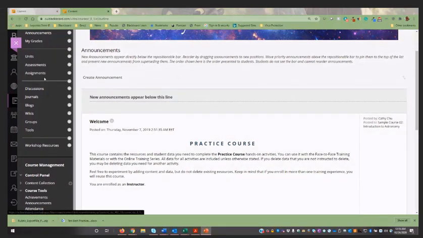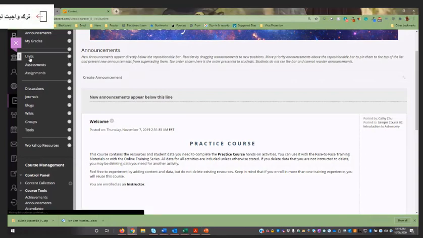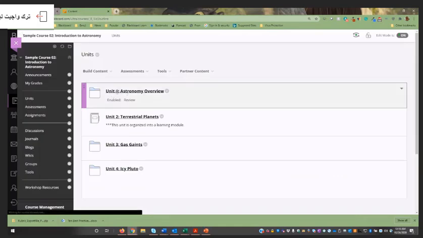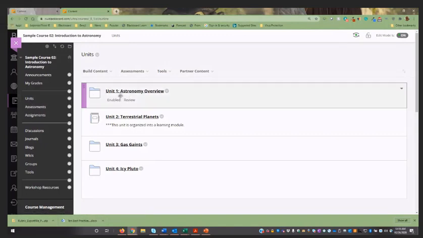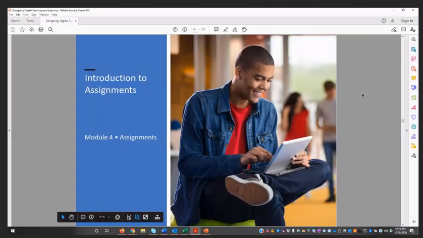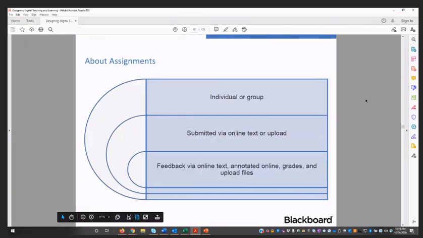So in this course, the assignments are grouped in here. Mine, they're grouped with the weeks. So the assignment would be inside of Unit 1, there would be assignments, discussions, and whatnot, instead of having to go out here and back in here and out here and back in here. It's all a matter of your preference, okay? So there isn't a right and a wrong. It's how it works with your content, right?